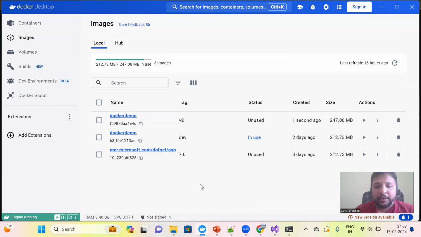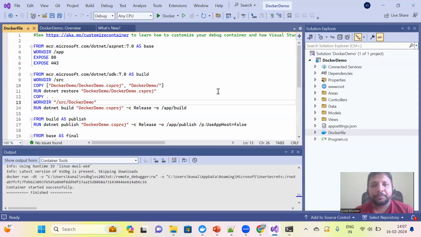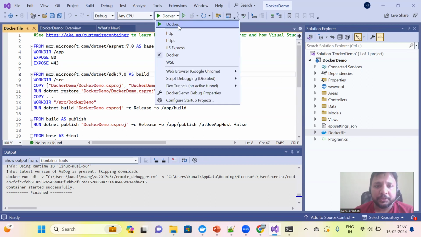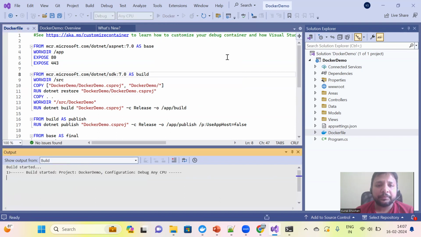Now I'll explain through Visual Studio. In Visual Studio, you can also directly build the application and build the Docker. Suppose I need to run the Docker. What you can do here is select the Docker option. Here you have several options: IIS, HTTP, HTTPS. Then you have to select the Docker version, and just click on that.